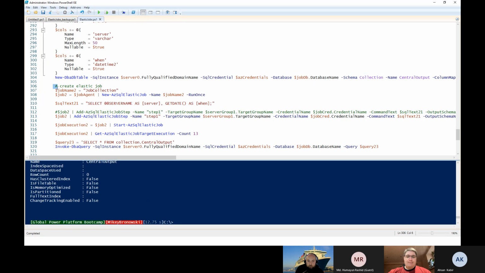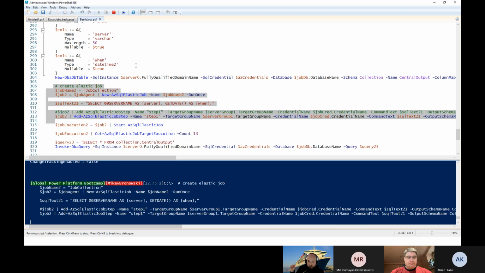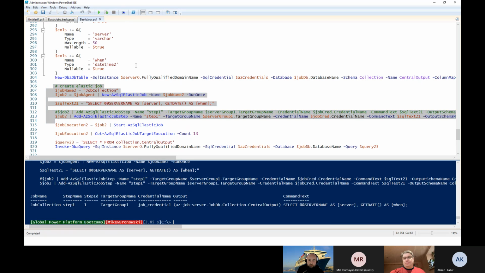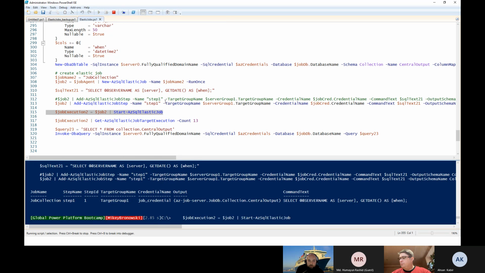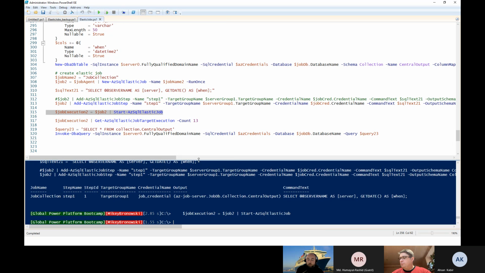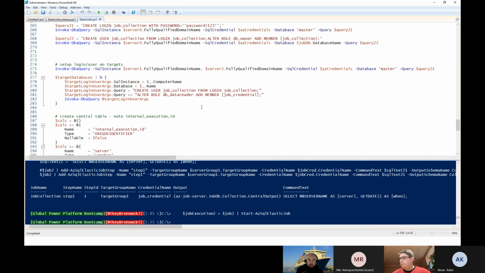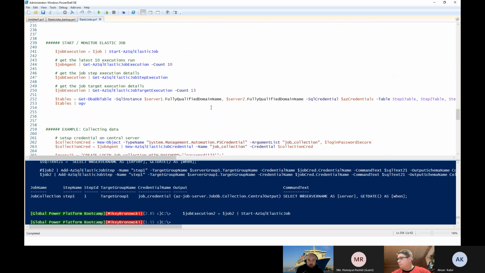And I'm going to create the job that just runs a select. So it doesn't do any changes. It just reads the GETDATE, which is the function to return the timestamp, and the server name. So I'm adding this. I created the job, and I'm going to start this job now. Okay, whew. This job is running. Let's go back to the other job.